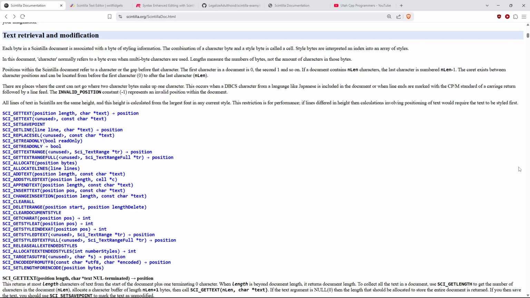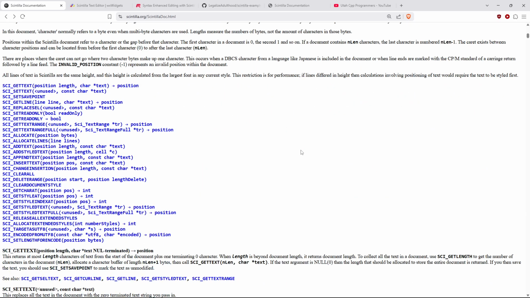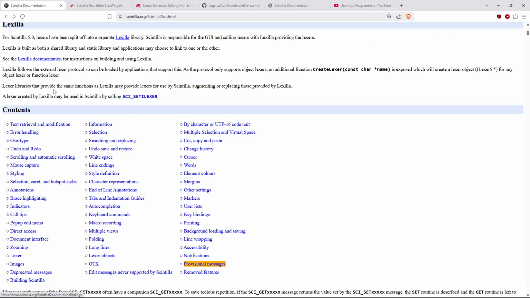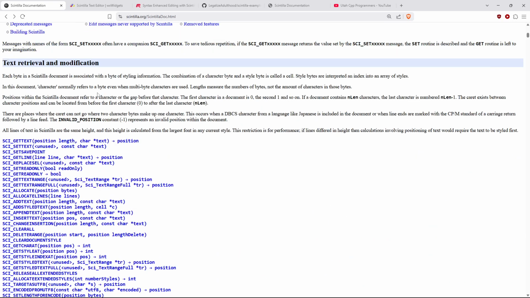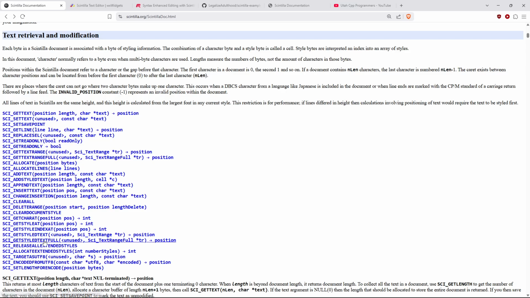So in order to avoid having to repeat the same information over and over again, but recast in the terminology of a particular GUI framework, the way the documentation is organized is it's grouped into features by these little links in the table of contents, and that takes you to a section where there's a list of what kind of looks like function call descriptions, but they're, this control, I believe, originated on Windows, so it's discussed in the terminology of messages that are sent to a control or notifications that are sent to the application from the control.